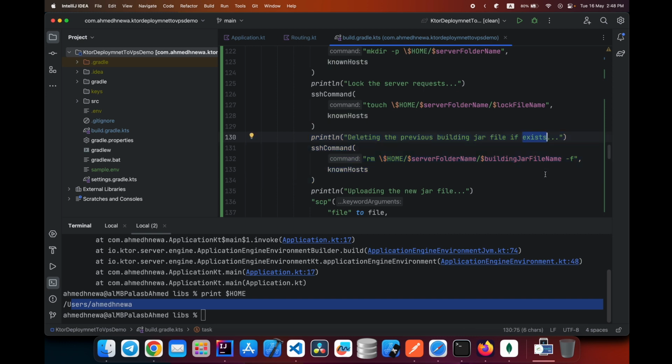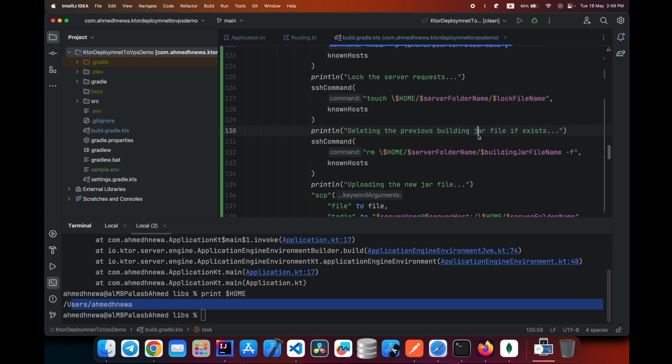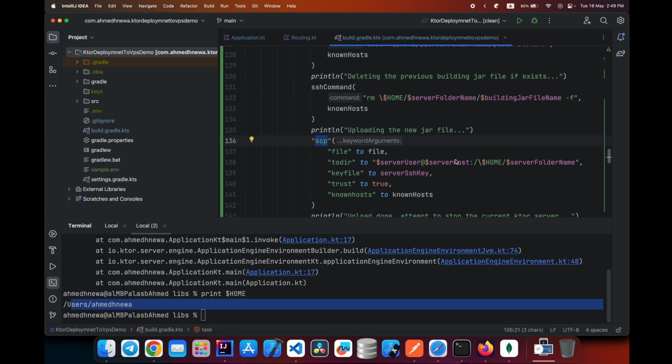If you're running this command for the first time, and during the deployment process you accidentally turn off your Wi-Fi or your Ethernet, or stop the command while the scp command is still uploading the built jar file, this will cause unexpected errors.